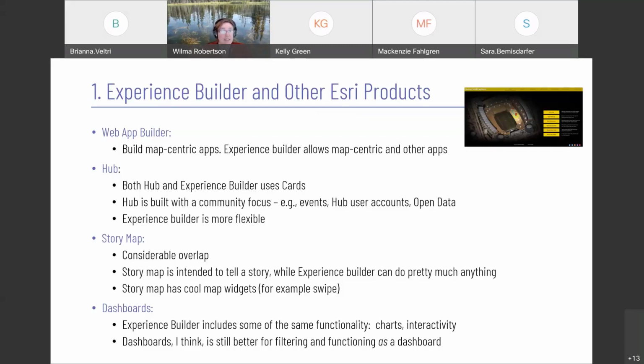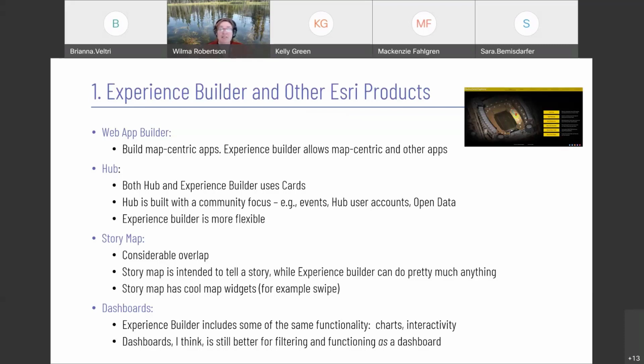Experience Builder does actually have a template that looks a lot like a dashboard. I don't think it works as well as a dashboard, and it's a little bit harder to configure. So I would argue if you're creating a dashboard, just use Dashboards, the product. Again, you can create a dashboard and then just embed it into an experience.